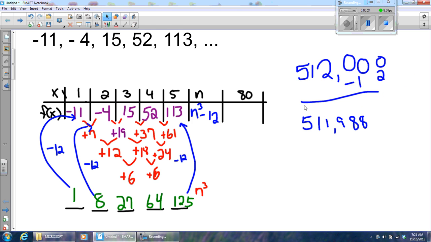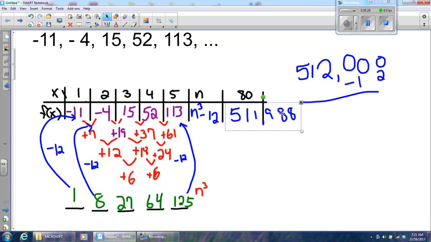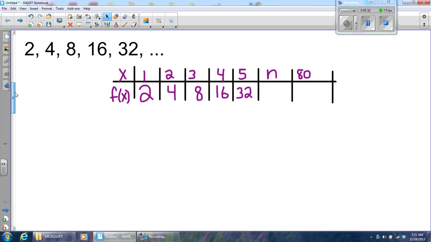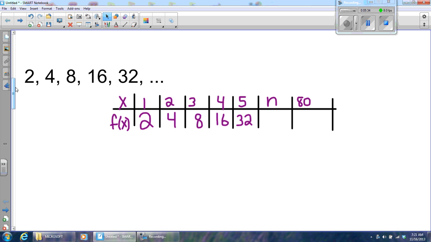Okay, now today we're actually going to investigate patterns that are a little bit different. I'll put that there even though it doesn't fit. And we're going to come down here to this pattern. So hopefully you make an input-output table. Now, because my airliners aren't working, I made the input-output table ahead of time. Okay, and I'm going to look in here, and I'm going to start off just like before. I'm going to do, what was that, +2, finding the first differences. So +4, +8, okay, and there's a +16.